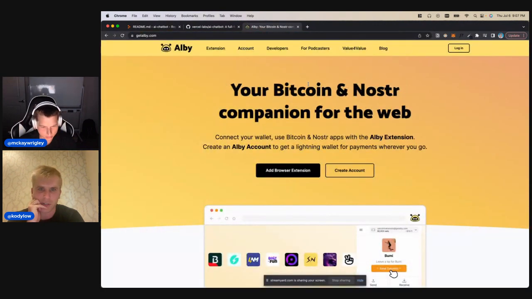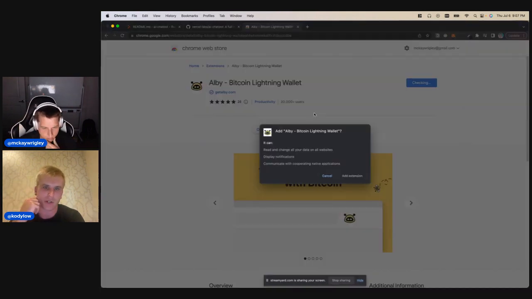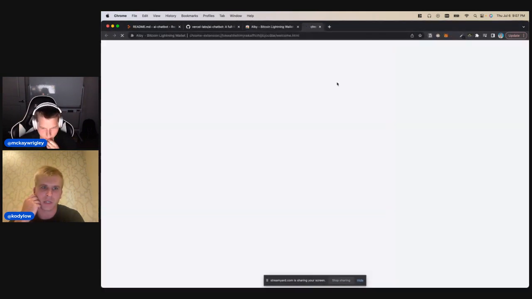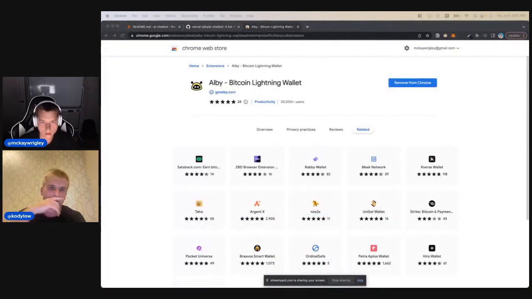Okay, browser extension. This is a Lightning wallet that's embedded into your browser, and it's going to create a window.webln object. That's the way you're going to interact with it, right? The keys stay segregated in the browser extension, away from the rest of the browser. All right, I'm just choosing my password here. And let me create a new Alby account.